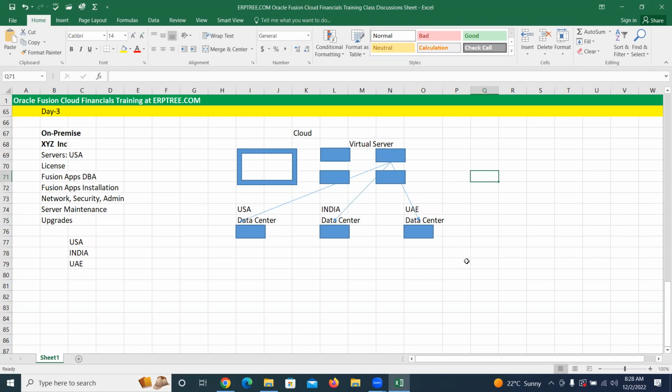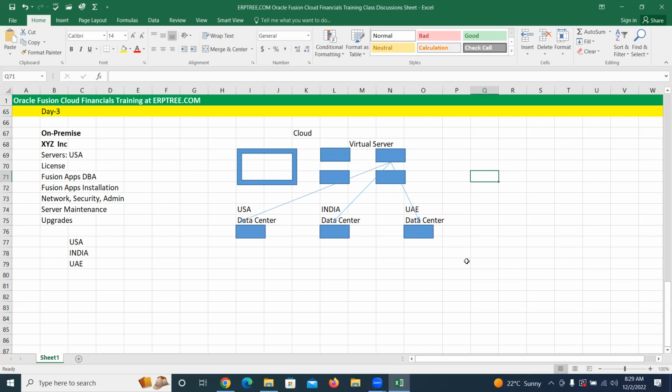This is what happens in cloud computing. Nowadays, most of the applications we are using are through cloud only. They are not installing those applications somewhere in a corner of some country, and we are not always connecting to that. They are using virtual servers. The physical servers have the capability of generating virtual servers with the concept called virtualization. Those virtual servers they keep available in all the countries, in their data centers. So that's how, when you are accessing any application, our experience would be very good.